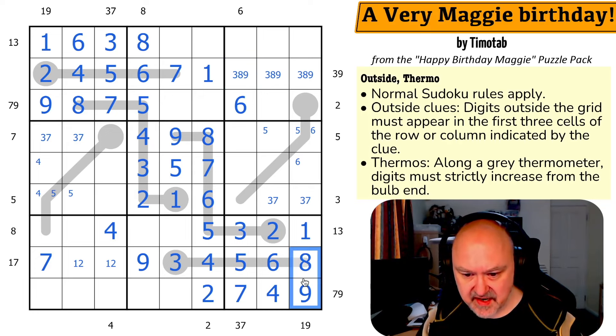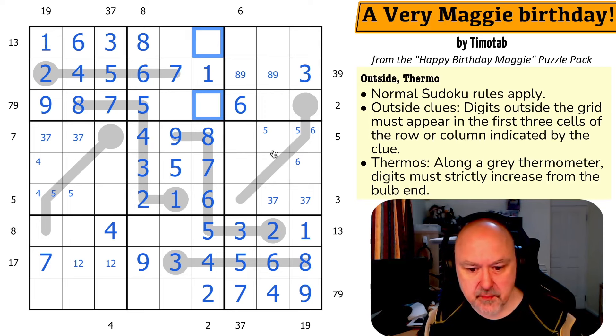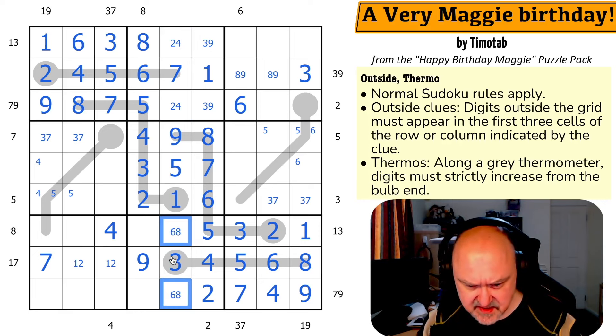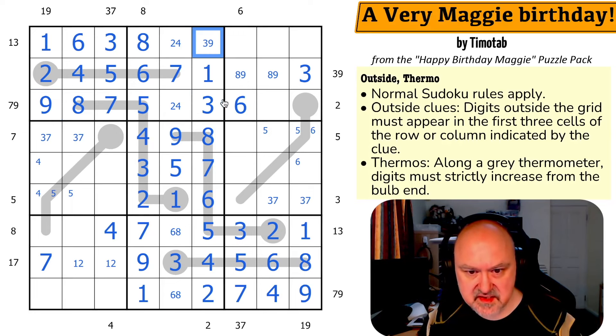There's no one here. This is now a pair — these are two and four. So the remaining cells are one, two, three, four, five, six, three, and nine; these are six and eight. The one makes that the seven and that the one. This nine makes this the three and this the nine. These are now triples — this is a one-two-four triple, except the two here means this is a one-two pair because the one has to be over here and the two has to be in there. So this is the four and this is the two.